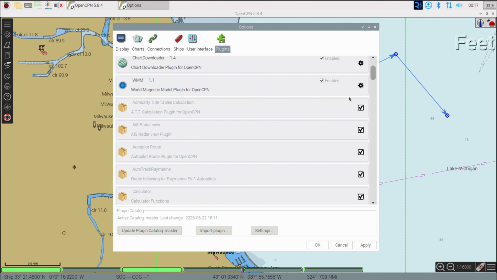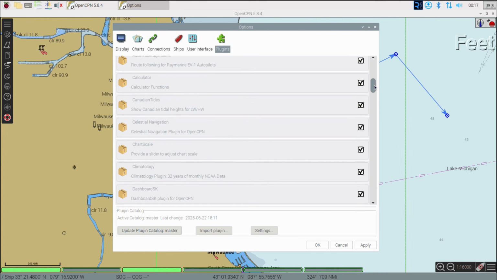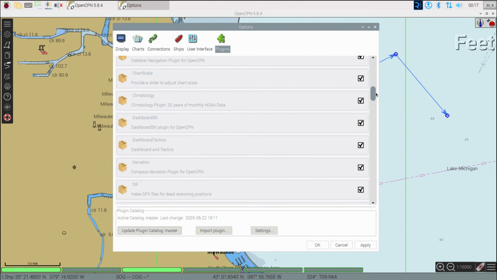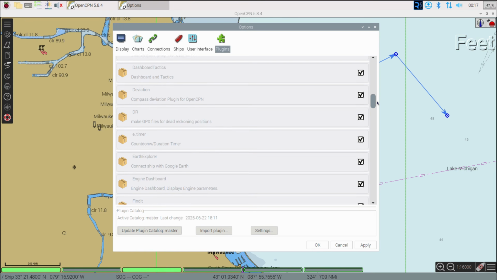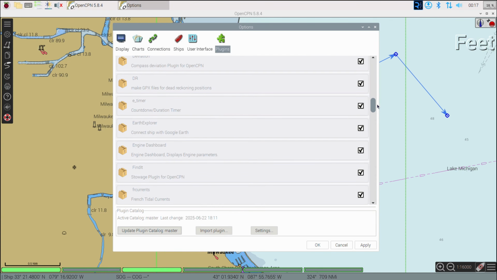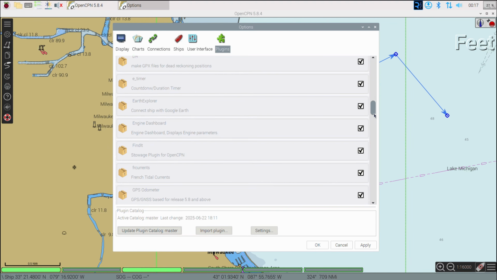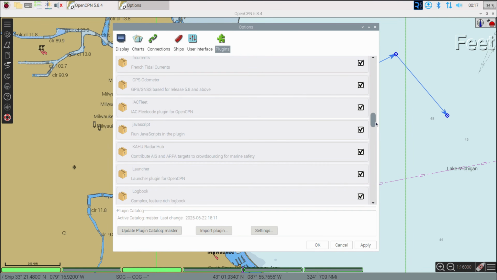There's autopilot stuff in here that you can use, tides. There are some things that help you with races, like countdown timers and stuff like that. There's an engine dashboard, and you can add a bunch of these.